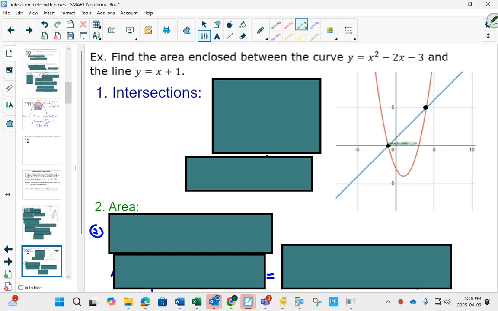the green, this would be the area under f of x. And then we would subtract, and I'm going to take red out, the area under the red curve. And under the red curve, I would get this, but it would be negative, right?